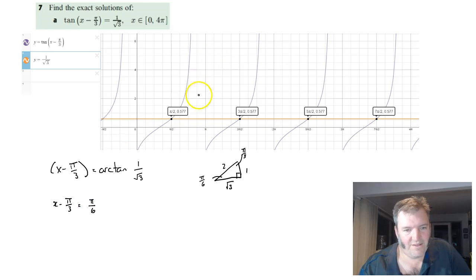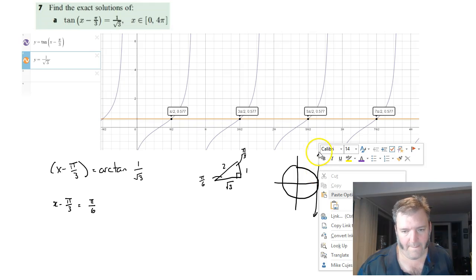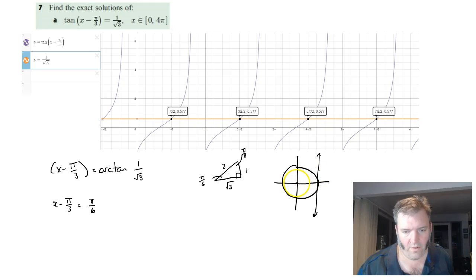But clearly, we can see there are 1, 2, 3, 4 answers possible. And I haven't given us 4 answers, have I? So how do we go about finding those other answers? Let's have a look at your best friend in maths, the unit circle, because it's going to help you out here. My tangent axis is off at the side here. Pi over 6, well, we can see there it's 0.577, so it's about here somewhere. So the line that's going to give me pi over 6 is going to be there, and of course the radius could extend through there. So we've got that's pi on 6.